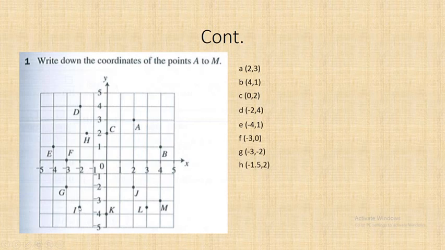For I, here it's I, negative 2 in the x, and in the y it's between negative 3 and negative 4. So the number between negative 3 and negative 4 is negative 3.5. So negative 2 and negative 3.5. J is here. So 2 in the x, negative 2 in the y, so 2 and negative 2. K is here, 0 in the x, I didn't move anything in the x, so 0 in x and negative 4 in y. L, this is L, it's 3 in x and negative 3.5 in y. And after that, the last one is M, so M is 4 in x and negative 3 in y.